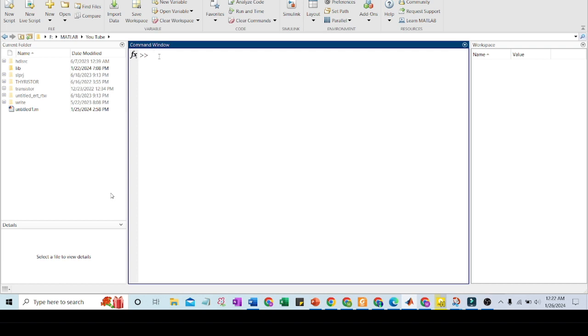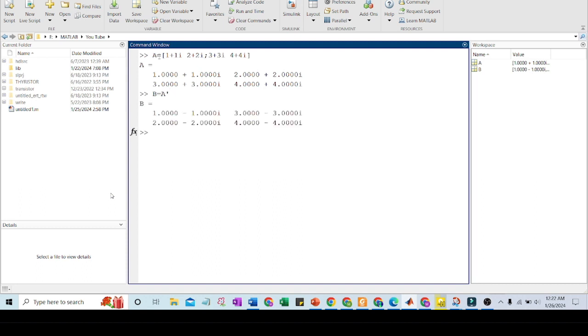It computes the complex conjugate transpose of A. For example, if we have a matrix A with complex elements and we want to compute its complex conjugate transpose, we can use the operator like this. The result is a complex conjugate transposed matrix of A.